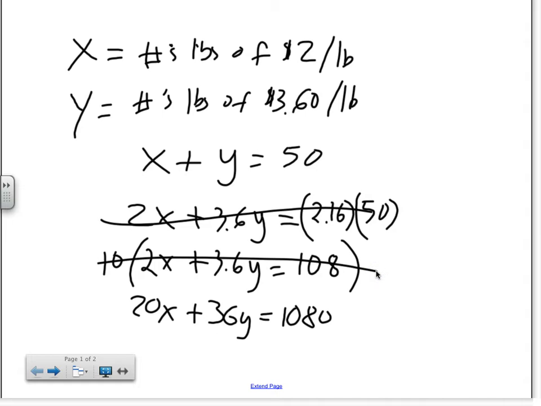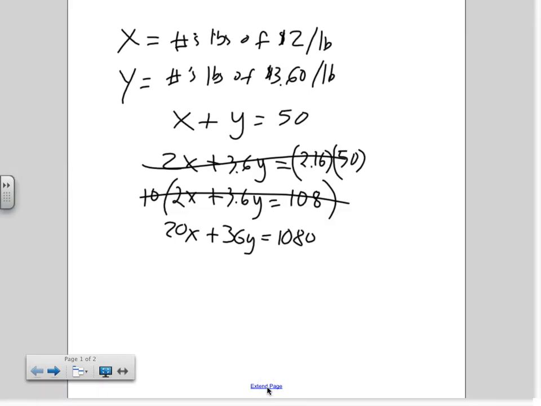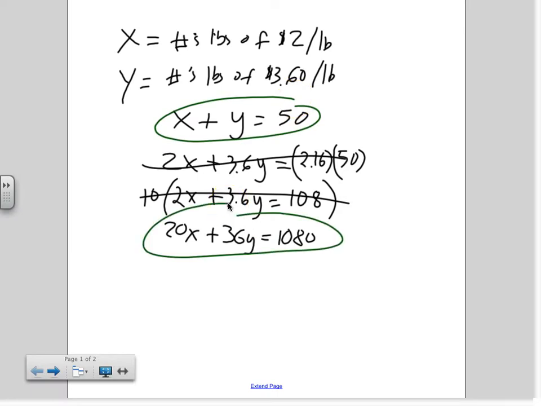Okay, so the only two that I'm going to be using right now are x plus y equals 50, and 20x plus 36y equals 1080. You forgot the approach I showed you before. You look at this and ask yourself, is this aligned perfectly? X column, Y column, equal, and a number. If they're aligned perfectly, we can use something called the elimination method, right? Elimination method means we just have to focus on one column that we want to get rid of. Which column would you like to get rid of?